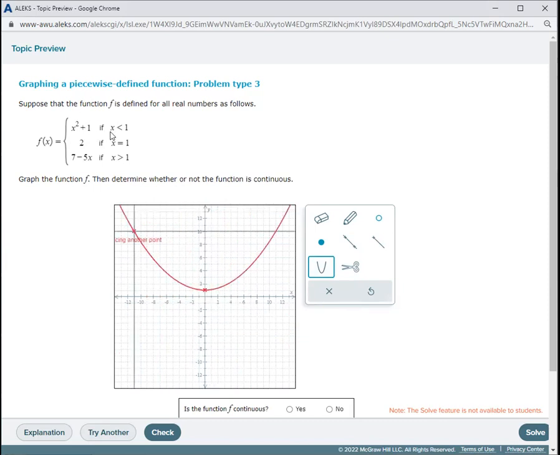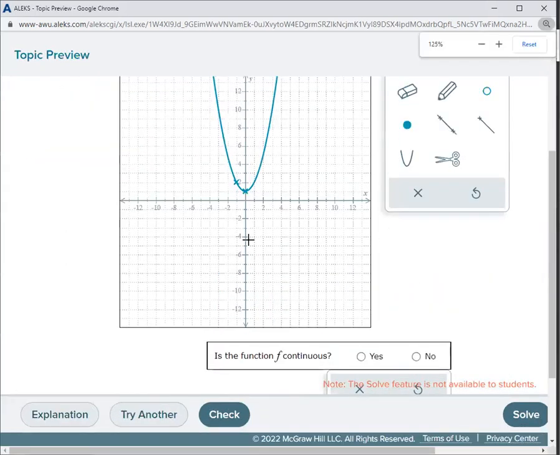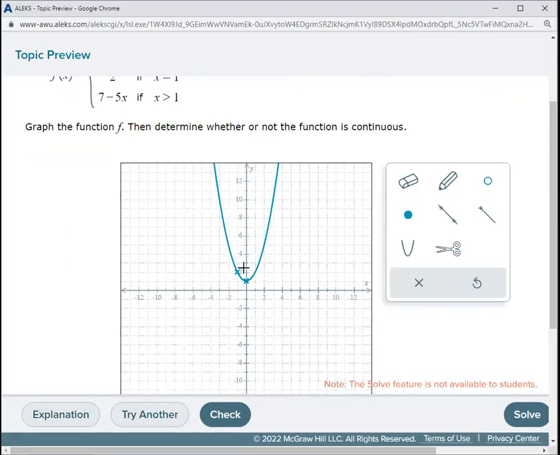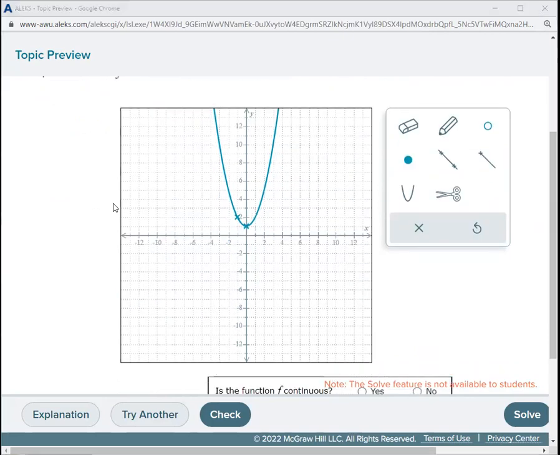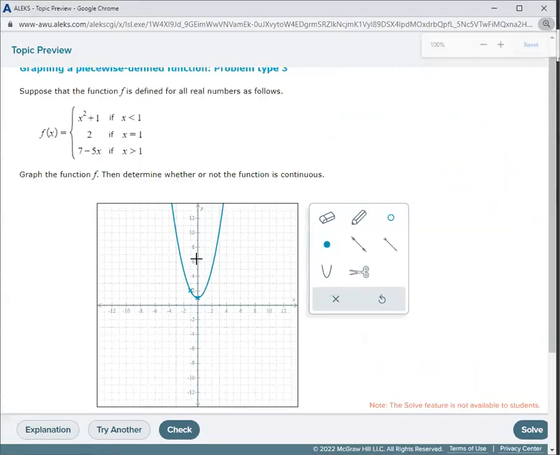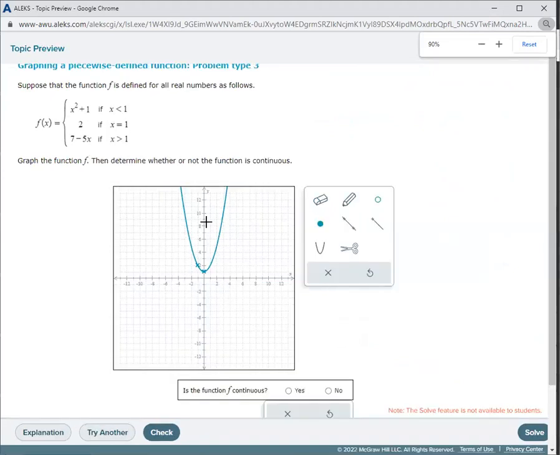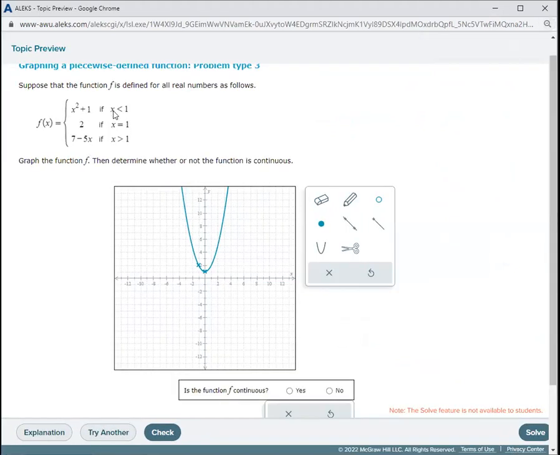Oops, sorry, 0 is not going to work. Let's plug in negative 1. Negative 1 squared is 1. 1 plus 1 is 2. So we're going to put the point negative 1, 2 plotted. You can zoom in and see it plotted. I couldn't use 0 because I already had a point plotted at 0. That was the problem there. Now, oops, zoom out. We only use this portion of the graph if x is less than 1.